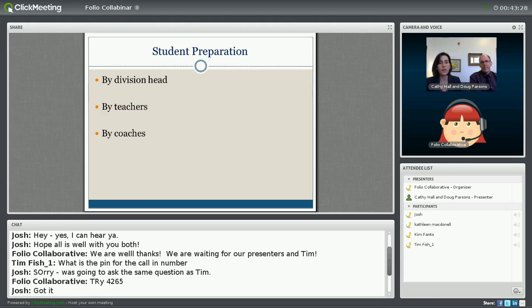But in the middle and upper school, it's really up to the teacher and coach. And Doug continually reinforces the need for teachers to spend some time with their class, talking through, hey, let's review what we've done this year. Let's talk a little bit about what you're about to head into. For some teachers, that felt like self-promoting. Initially they felt like they shouldn't say anything to the kids, just throw them in the lab and they'll figure it out. But more and more have gotten on board with really prepping the students effectively.